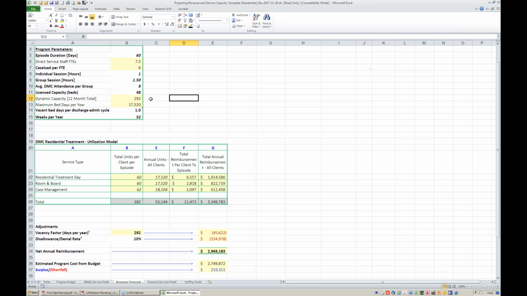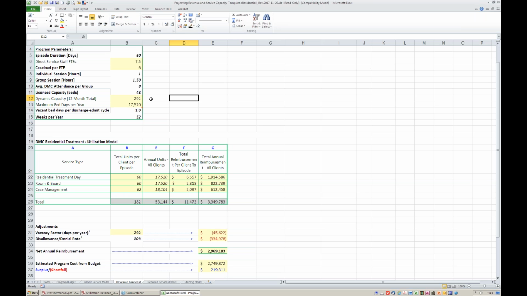Now that actually will be pretty much higher, and we'll see if we have time to get into these, but really that is a matter of client engagement and retention. I was looking at a state report here, and it shows that 65% of people admitted for residential treatment statewide, this is in fiscal year 15-16, stay 29 days or less, which means that 35% stay 30 days or longer.